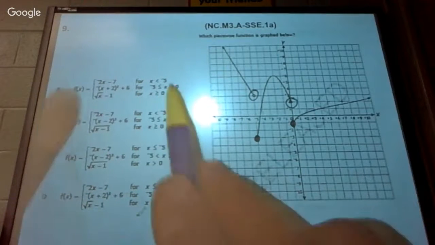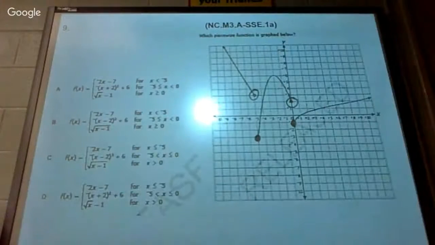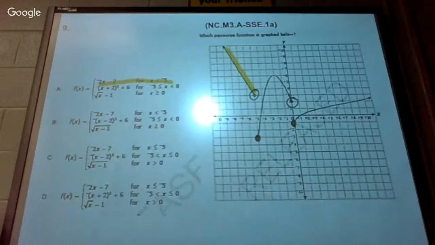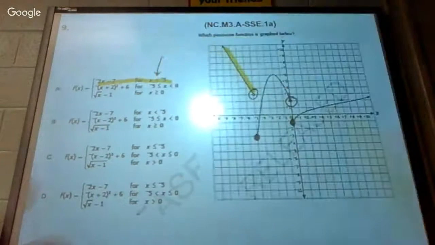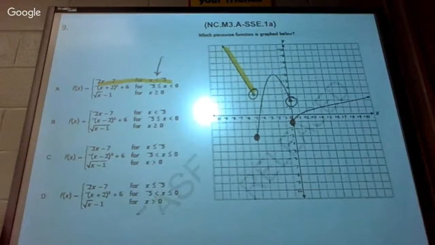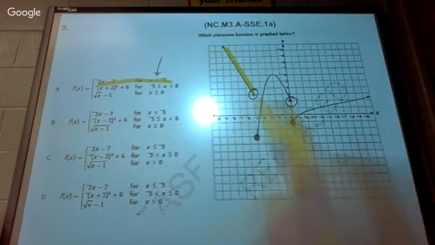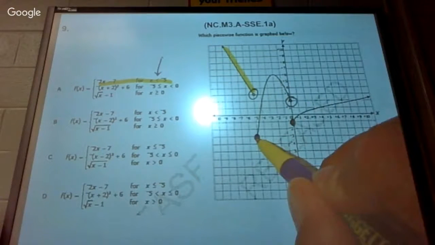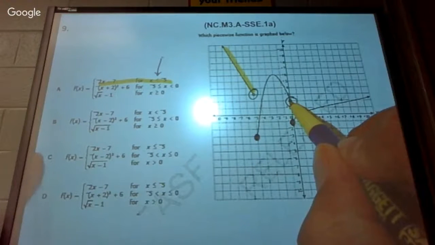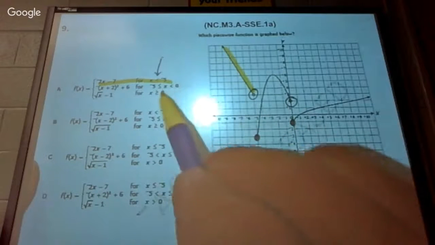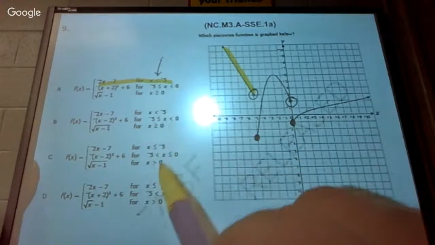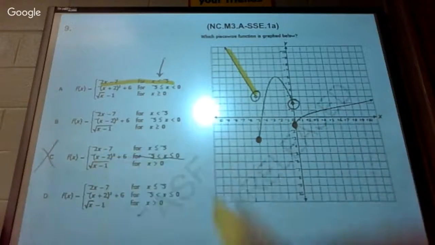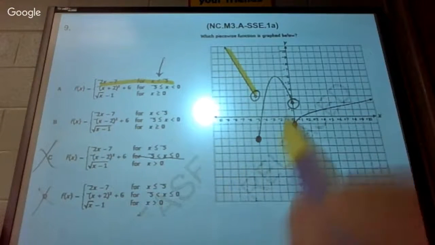We'll look at all 4 of these. They're all the same, so that's this piece. I'm going to highlight that. This yellow one is this piece. That's an open circle because right there on this arrow there's no line under it, therefore it has to be an open circle, and we have an open circle. Now let's look at the middle one. This is an upside down parabola with a closed circle on the left side and an open circle on the right side, at -5 to 0. If I look at this, -5 to 0, this one's not even correct. So C is eliminated, and D is also eliminated just because of the closed and open circles.